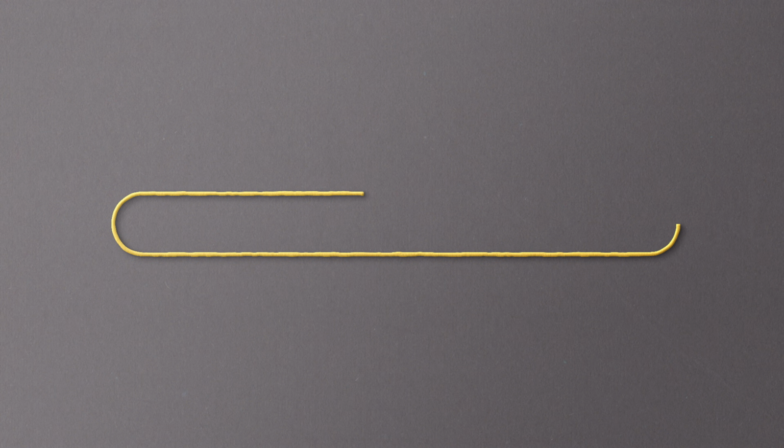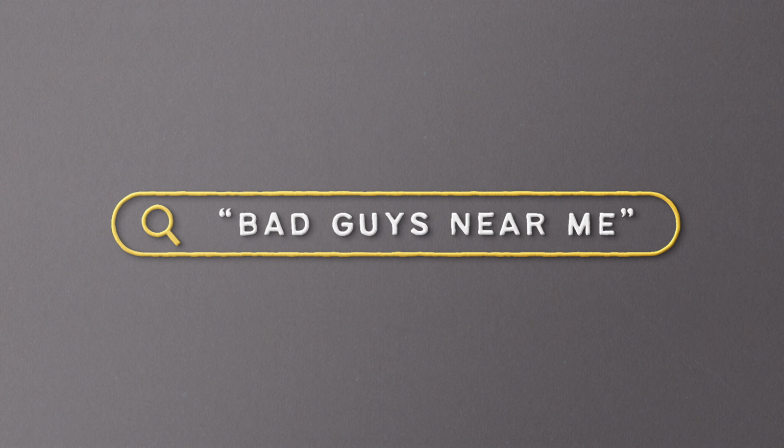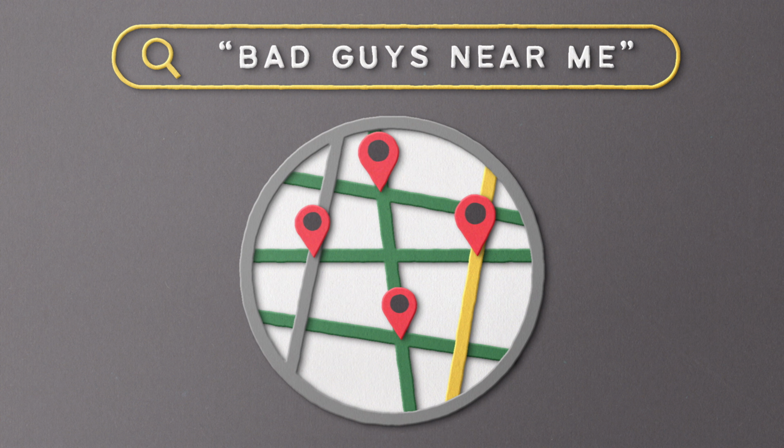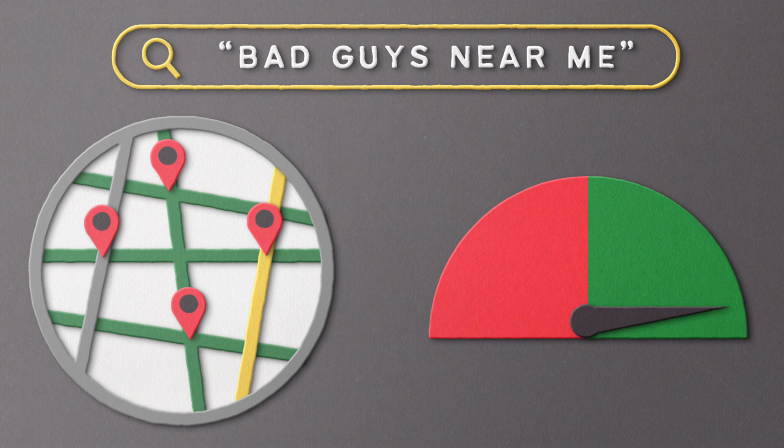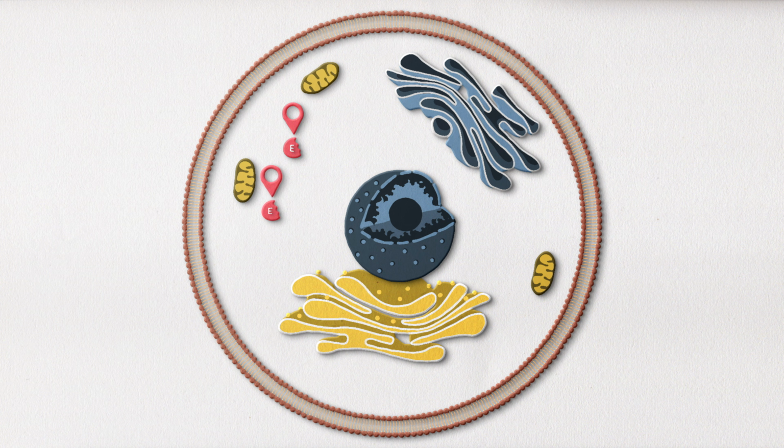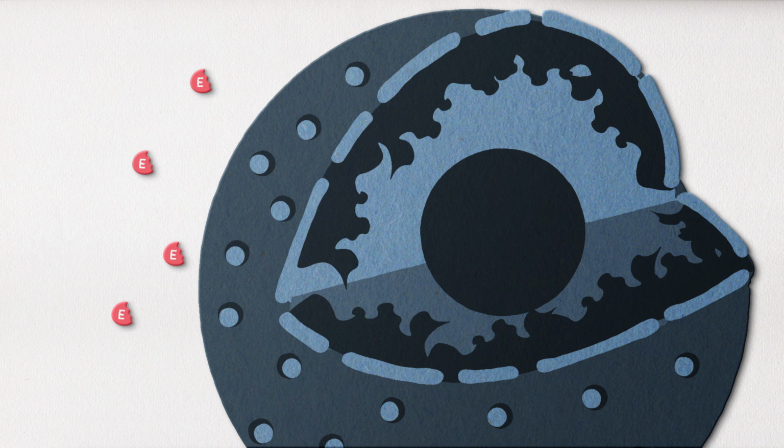Imagine you're helping a superhero on a mission and search up bad guys near me, and you immediately get the perfect website back on your browser because of your super fast internet. The nucleoplasm works in sort of the same way. Say the nucleus needs something like an enzyme, for example. The enzyme travels through the cell, right through the nuclear pores, into the nucleus. It's like cellular level internet, but cooler.